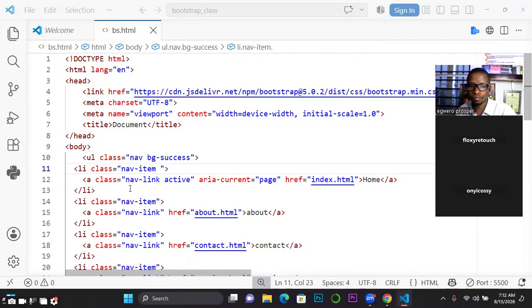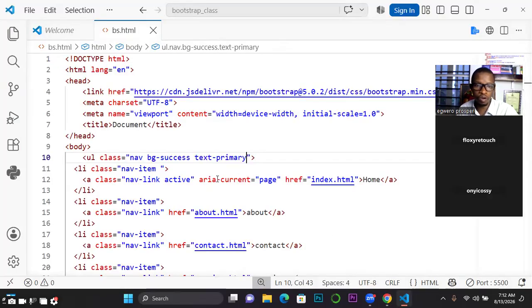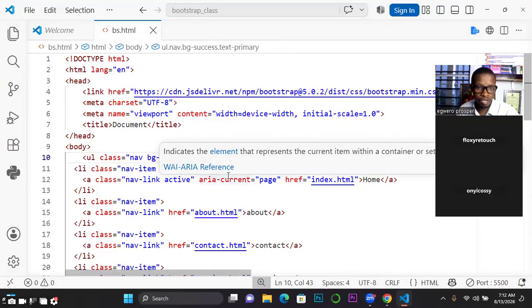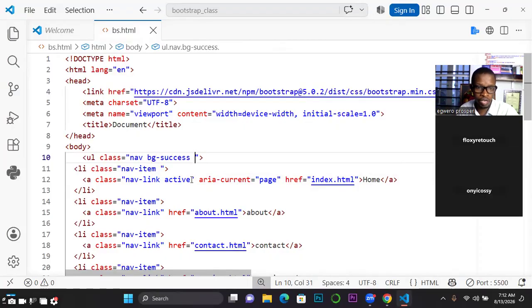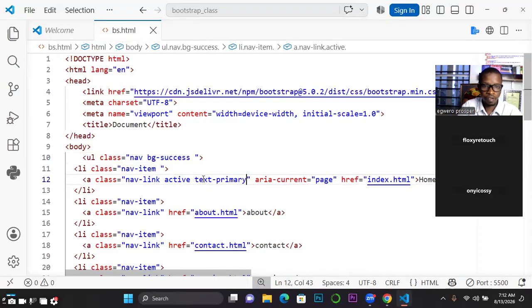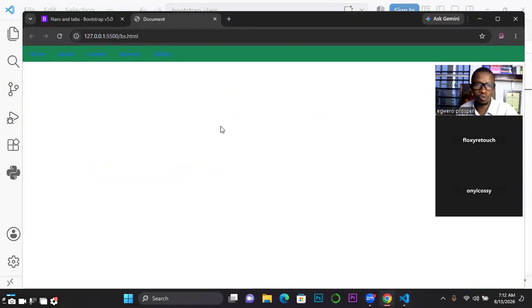Put it in the nav first. I put it in the nav here. If it does not work in the nav, that means you have to work in the hyperlink. Let's go there. It did not work. So let's put it here. Did it work? It still does not work.